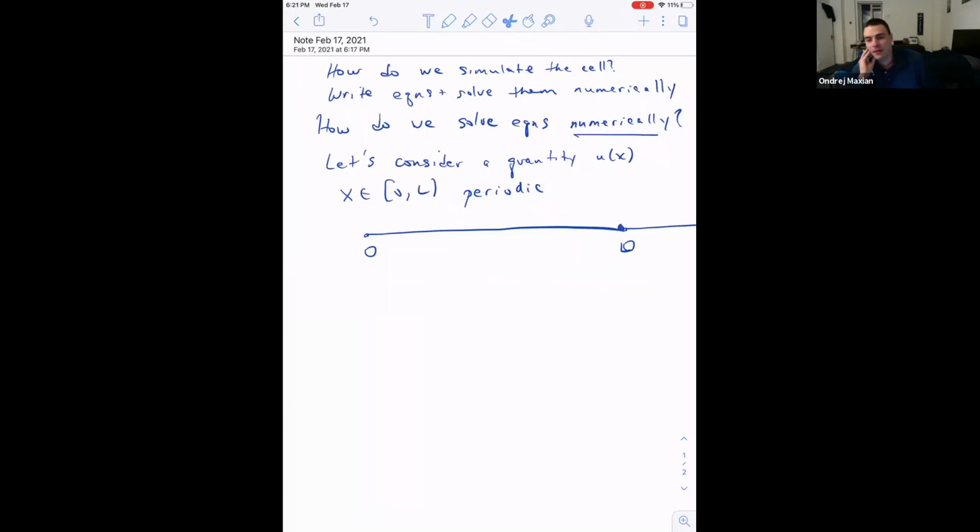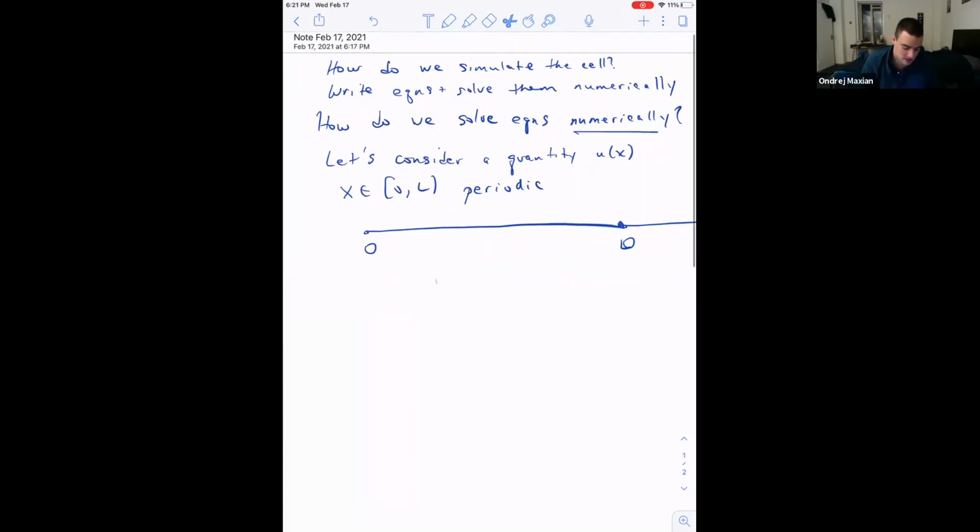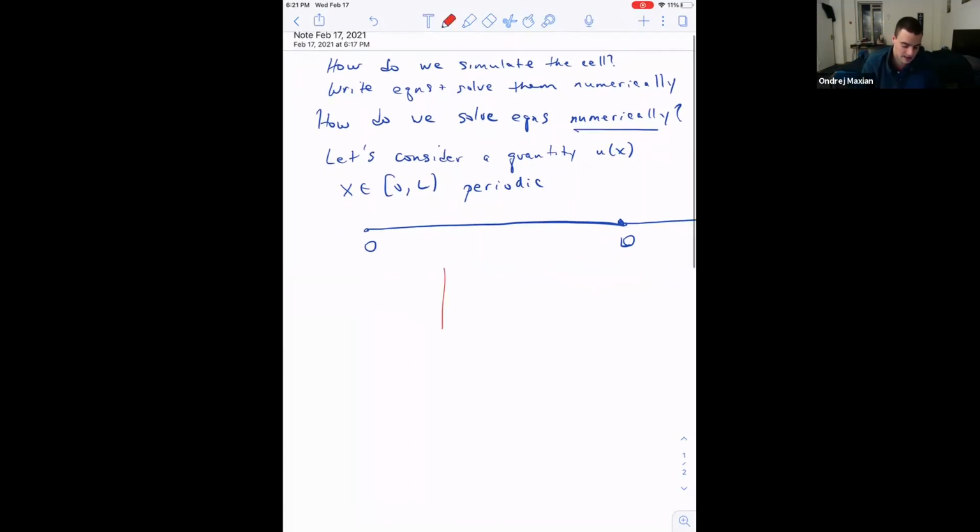And the reason why periodic systems are common is because, let's say you're trying to simulate this huge box, but you can't afford to simulate the huge box. So what you do is you cut out a little box and you simulate that. And then you assume the measurements in this little box are representative of the big box. I can just repeat the little box over and over again periodically to obtain the big box.